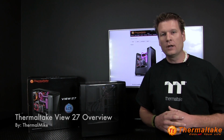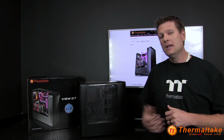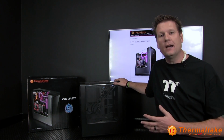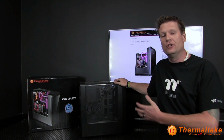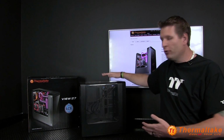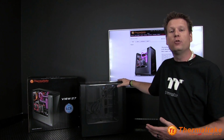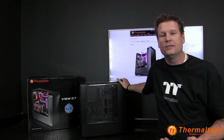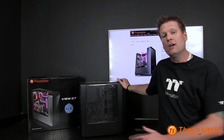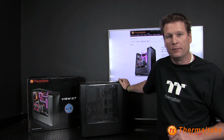For all your hard work, then I recommend taking a look at the View 27 by Thermaltake. The new View 27 here is a mid-tower chassis that supports up to ATX motherboard solutions and offers an extraordinary window where you'll get full viewing angle from the top all the way down through the side. The View 27 also offers great cooling options for proper fitment up to a 360 radiator in the front and offers a full power supply cover that goes end to end across the bottom of the chassis.